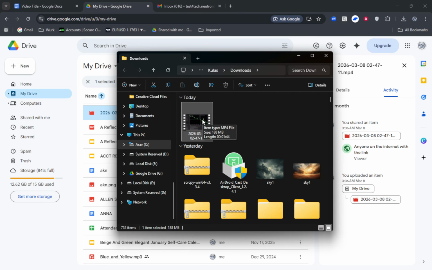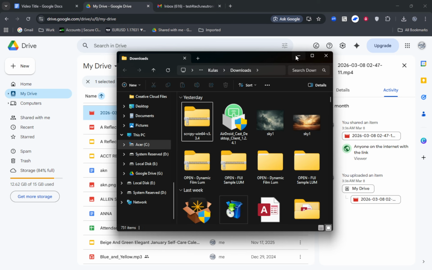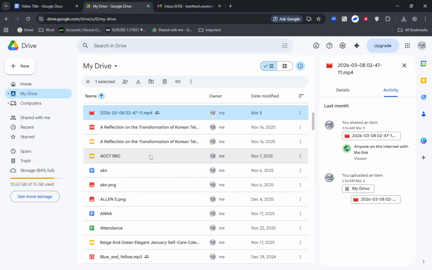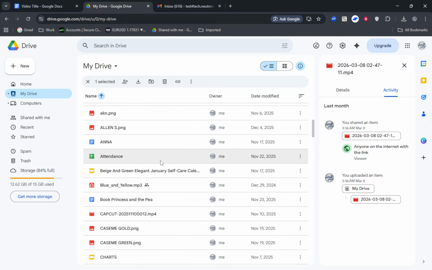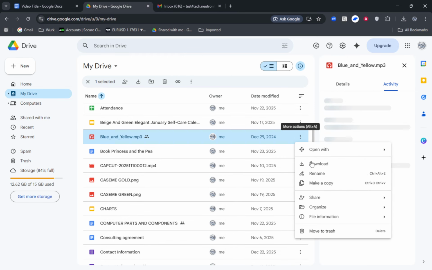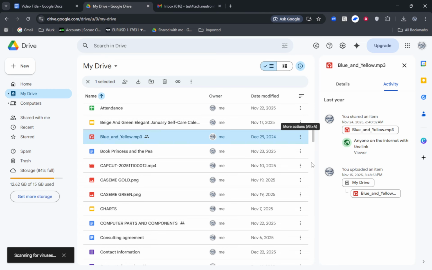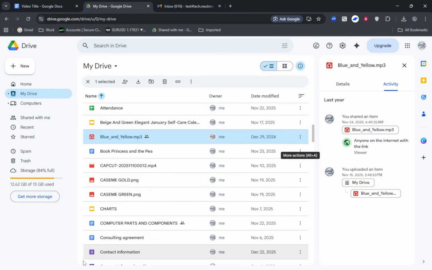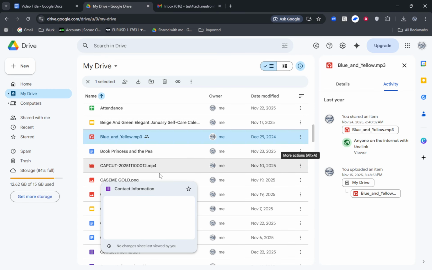Depending on your system, you may also notice a temporary extension on the file name while it's downloading. That simply indicates the browser is still writing data. Once the size stops growing and the temporary tag disappears, the download has finished. If your Downloads folder is crowded, sort by date modified so the most recent item appears at the top, making it easier to find and watch.